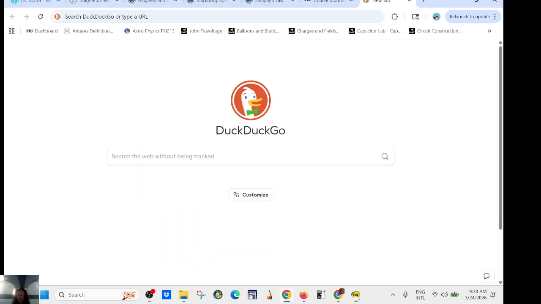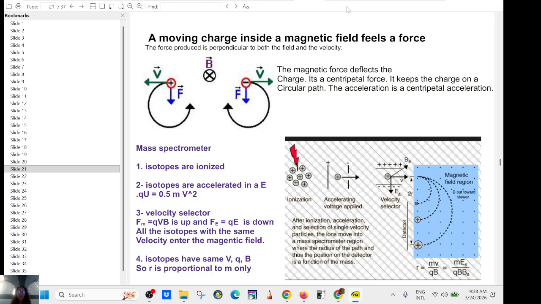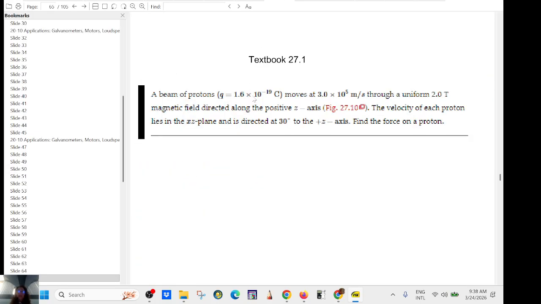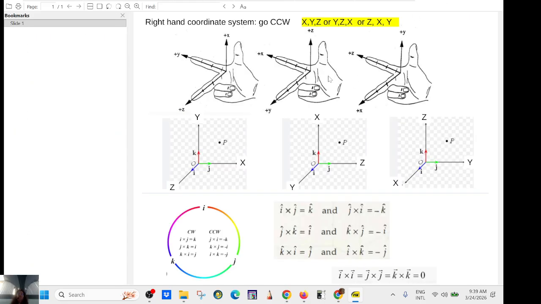Last time we stopped at slide 65 because I didn't have my tablet. It comes from your book. I will show you two ways to do it. First of all, it can be confusing because when you work with velocity, magnetic field, and the magnetic force, it's in 3D. So you have to use the right hand coordinate system. And depending on the problem, you can choose your axes in different ways.